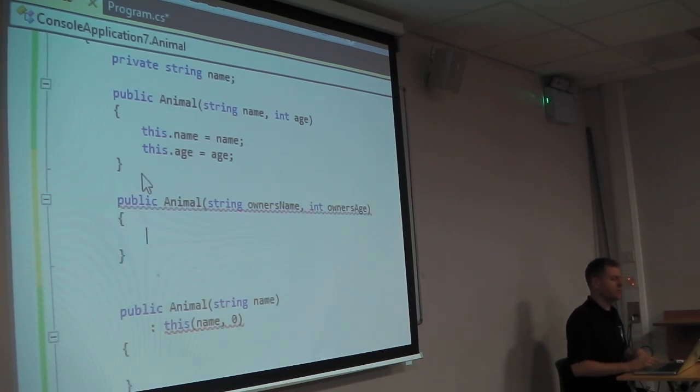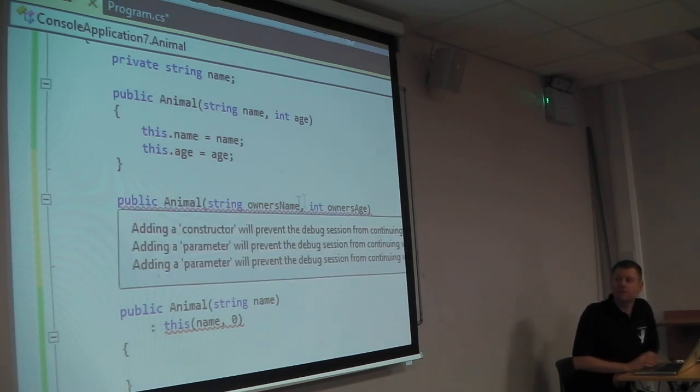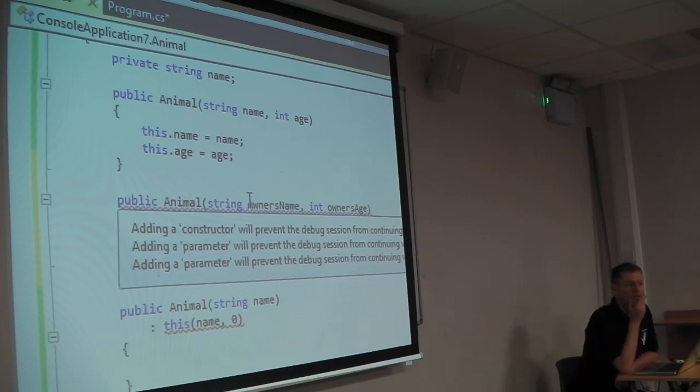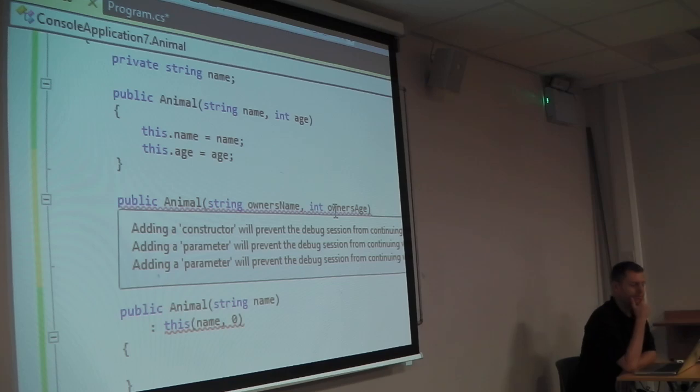Okay, so we do have a little bit of an issue here. The actual names of the parameters don't matter, but one of the things we have is now I have two constructors that take a string and an int, so it won't know which one to call. So it's not just that the parameter names are different, you must have different types. You know what I mean? Otherwise, if you pass a string and an int, it won't know which one to use.